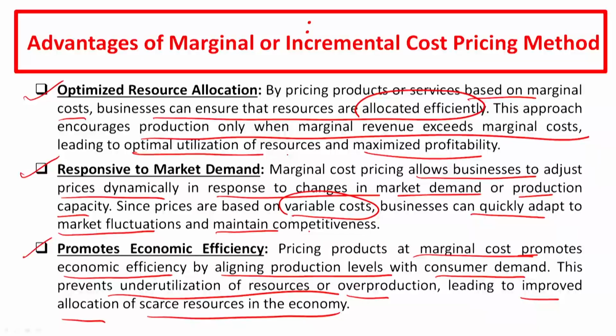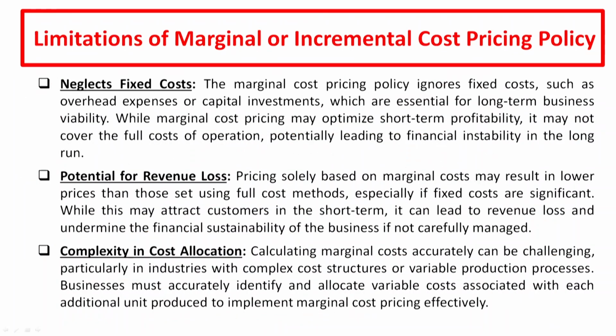So, in the advantages of marginal cost method, we discussed 3 points. First was optimized resource allocation, second was responsiveness to market demand, and third was it promotes economic efficiency. Now, moving to the limitations of marginal or incremental cost pricing policy. The first and the biggest limitation here is that it neglects the fixed cost involved in the process.